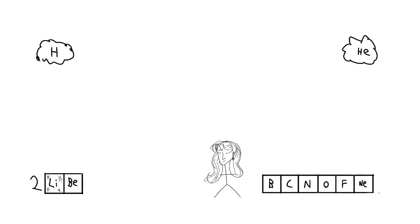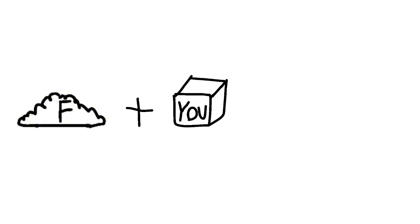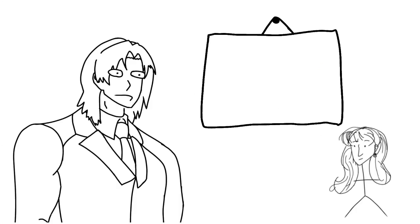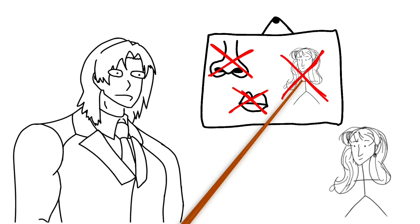Though lithium would tarnish, beryllium is toxic, so be careful with it, but you should be alright. Oxygen and nitrogen slowly disperse, just as the hydrogen and helium did, and neon floats away. Fluorine gas is so dense that it spreads across the ground, actually, instead of floating upwards. It's the most reactive element in the entire periodic table of elements, so any substance it touches immediately catches on fire. But if you have a fire extinguisher on hand, you'll be right. Breathing in the substance is damaging to the nose, mouth, and eventually the rest of you, so a gas mask is required.